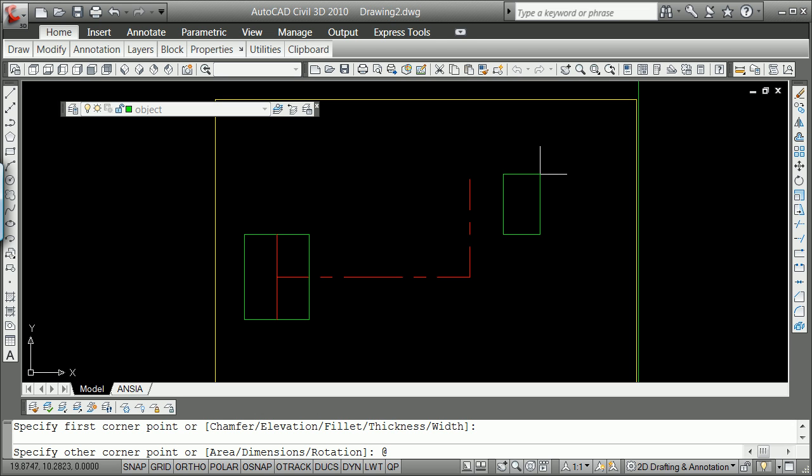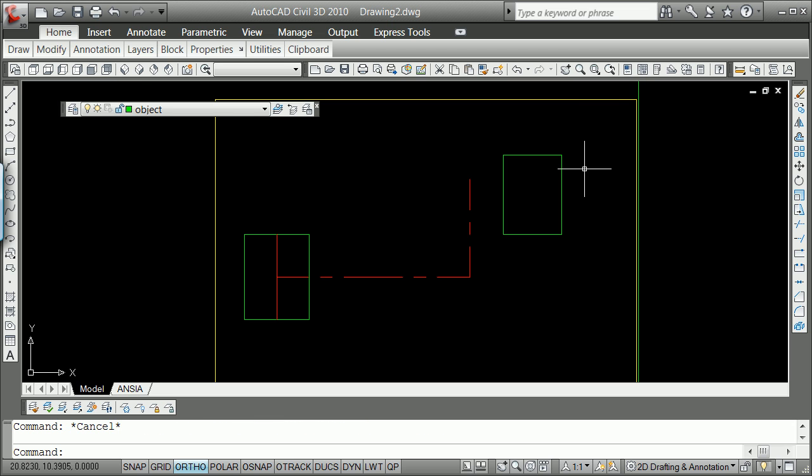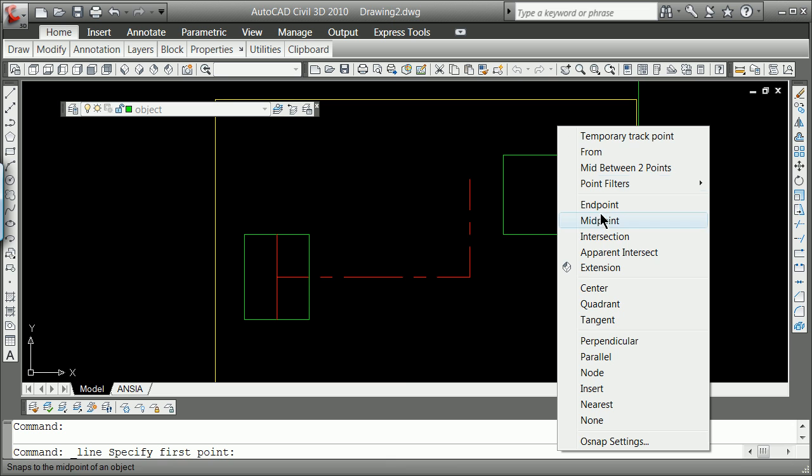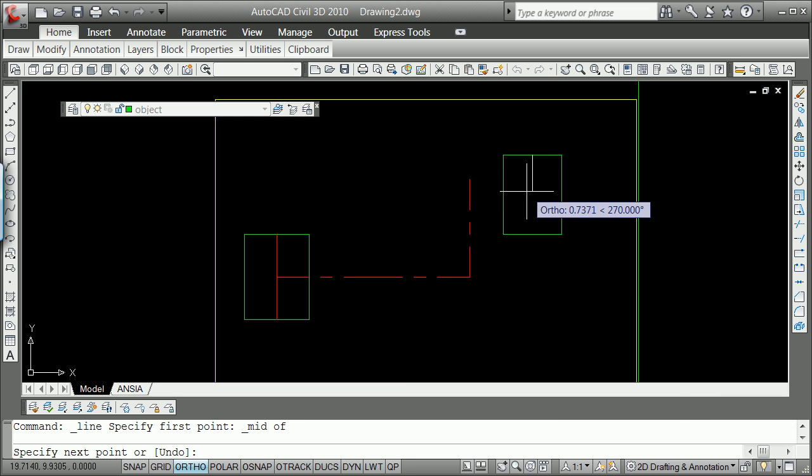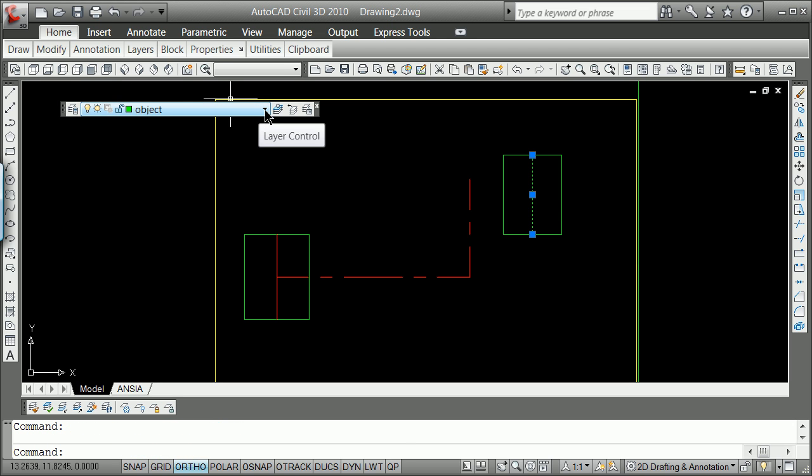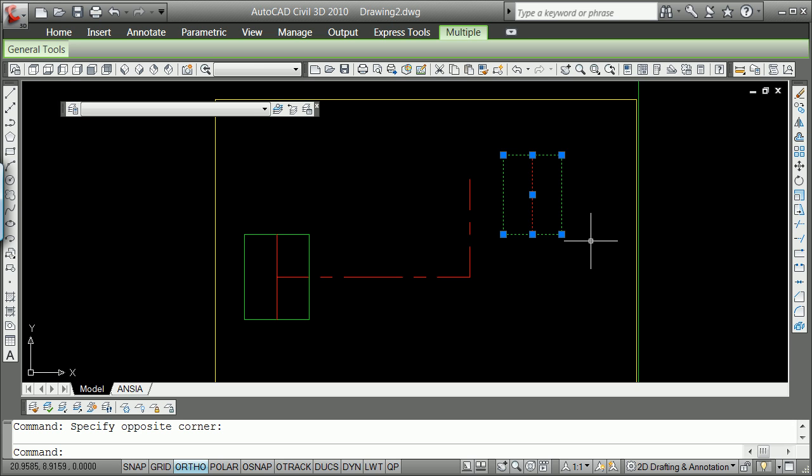at 1.25 comma 1.63. Now again, I'm going to go ahead and draft the line from the midpoint to the midpoint, and on this point we want that of course to be on the center line layer. And I can now grab all these things. If you remember, we know how to grab.